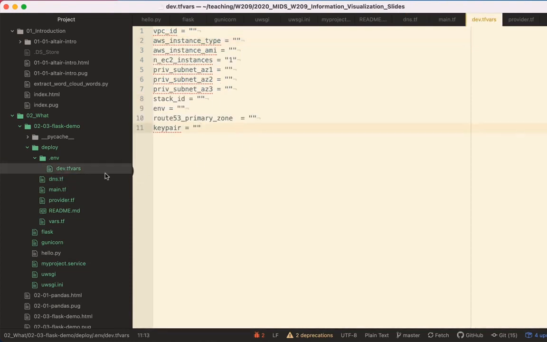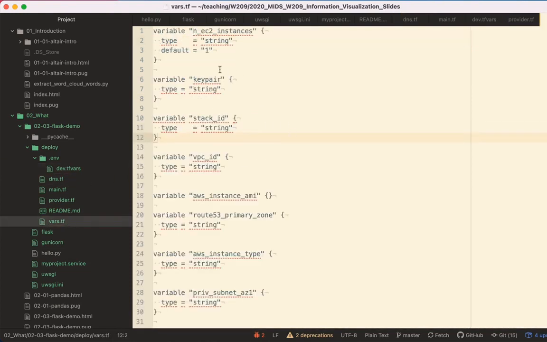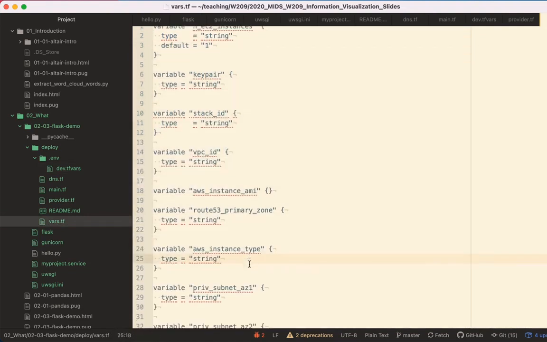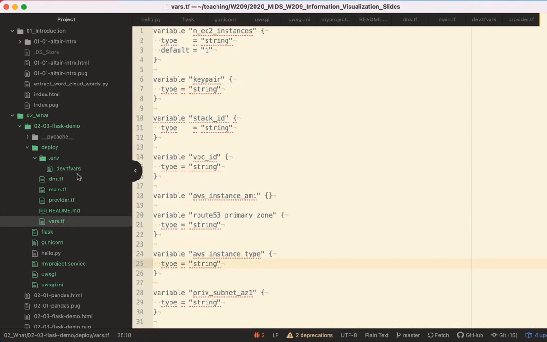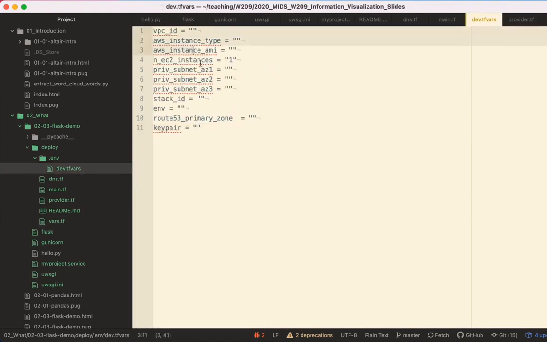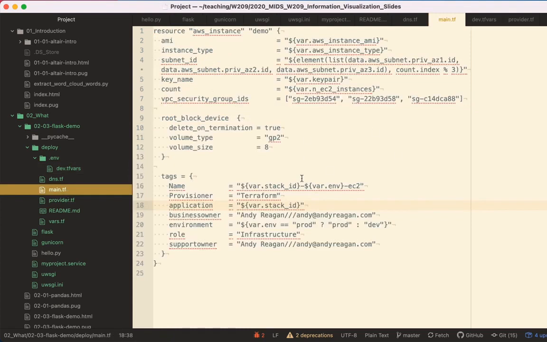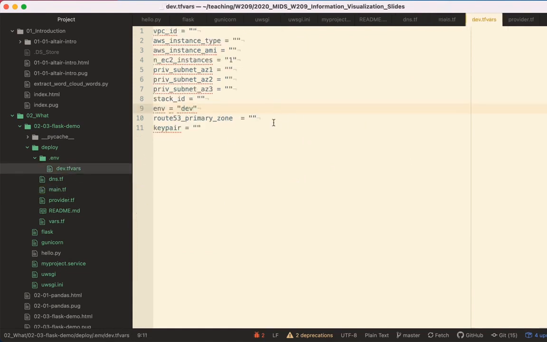So here we go. Okay, the last file we didn't look at for Terraform is this vars file. So this is all the variables that we're going to supply. Generally, you'd want to keep these type of things private. So your VPC ID, the instance ID, these are all variables that we can supply. So here, this is dev. We could have a QA and a prod if we wanted to follow that release cycle. Here, I'm just going to go ahead and say this is dev. This variable is going to control, if we go look at main, I think we can see that, yeah, it's going to go ahead and set dev as the environment tag on the instance.